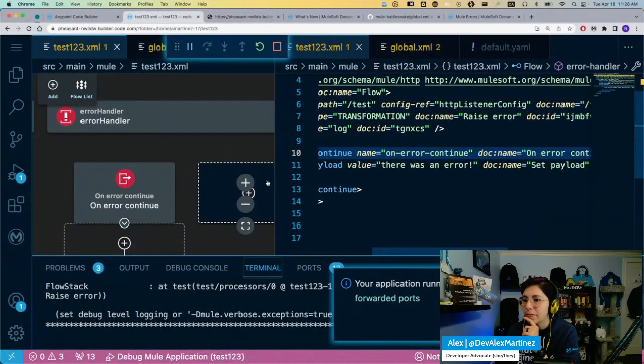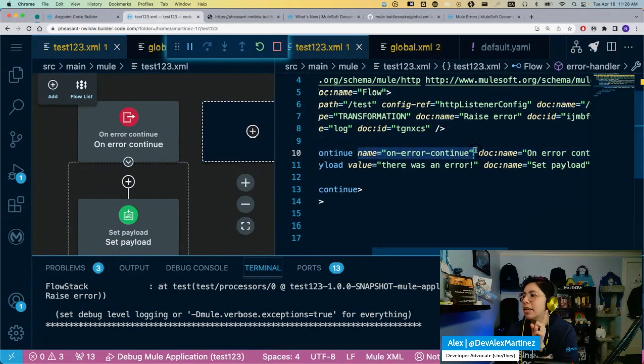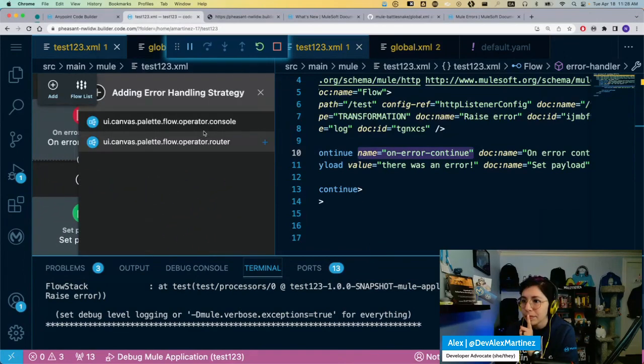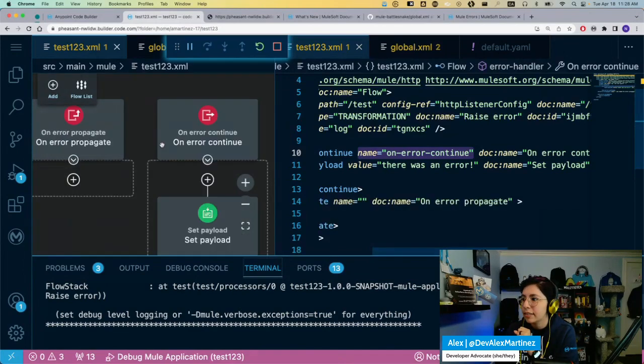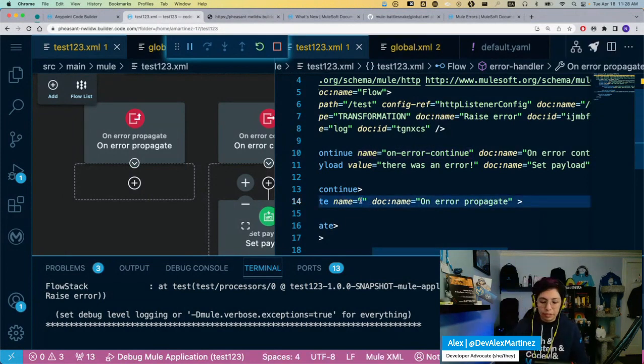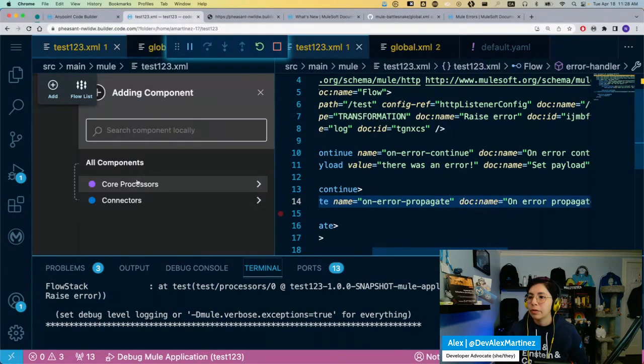So, okay, I have like 2 minutes left, but this name should come, like if it already knows what name exactly it needs, then just put it there. This is a beta. So let's do an error propagate. If it's any other type that is not that thing, put here on error propagate, then I want you to just send the error. Let's do another set payload.